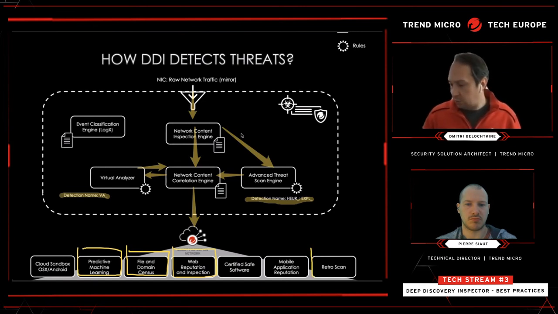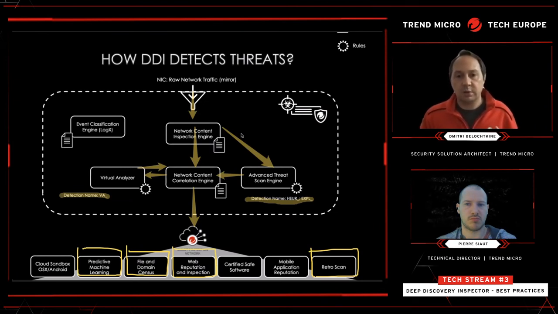What I want to say about the last one is RetroScan. It's also an interesting thing. It helps you to detect breaches very quickly. So let's say there was an advanced attack and despite all our efforts, we missed it. The attack went through and a payload was put in our network and it was communicating out, getting some other files and so on and so on. So they have open command control communication and we missed it altogether.